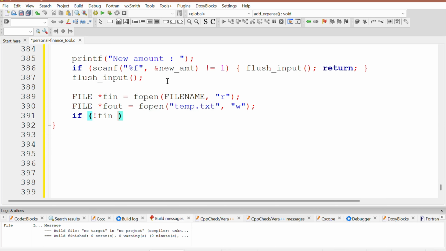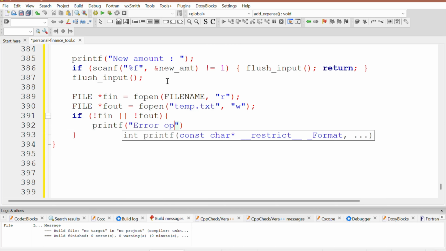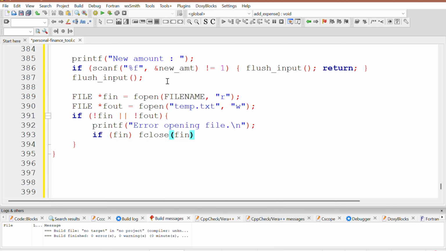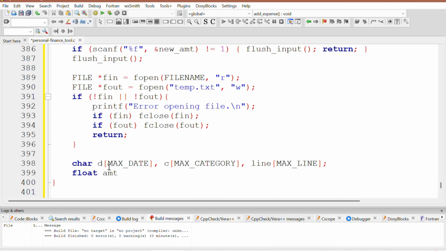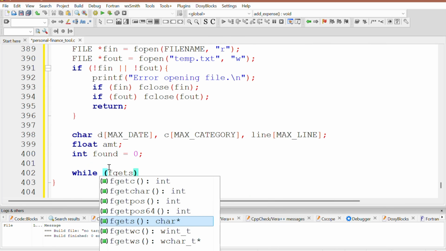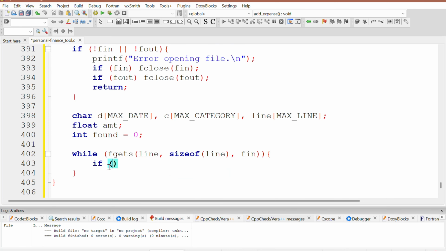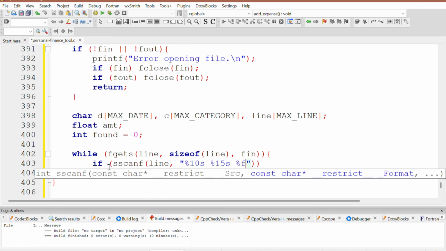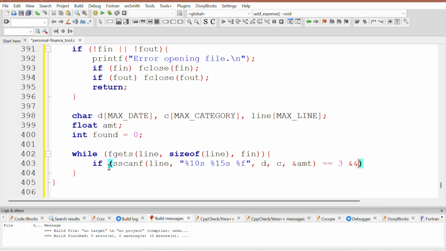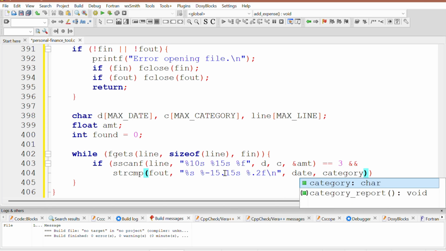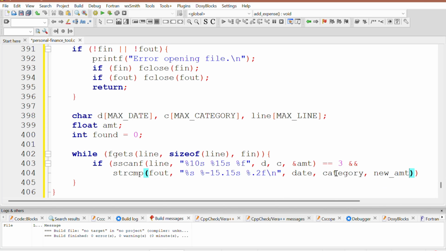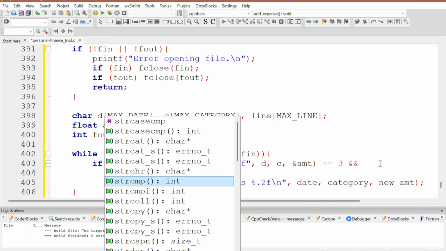We read through each line of the original file. When we find the first matching date and category, we write the new line with the updated amount. Every other line gets written as is. Once we're done, we delete the original file and rename the temp file to the original name. This is a safe and standard approach used in many command line tools.